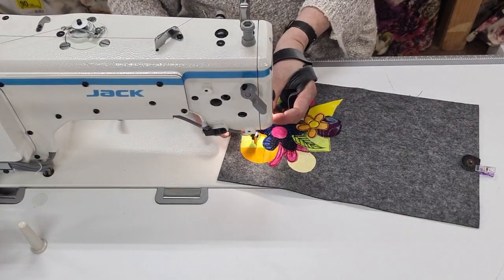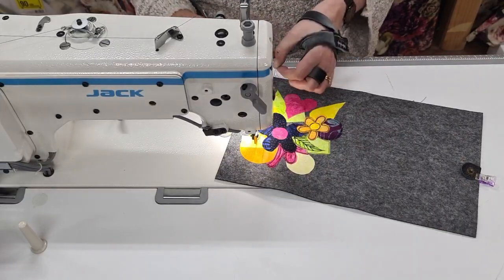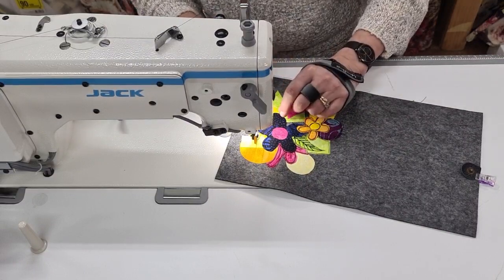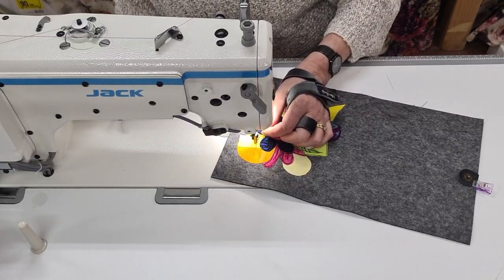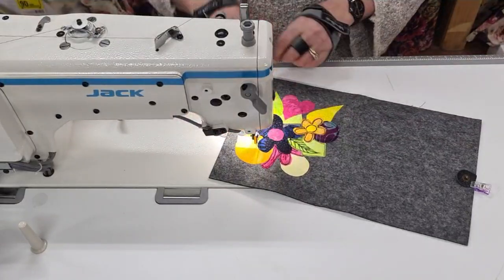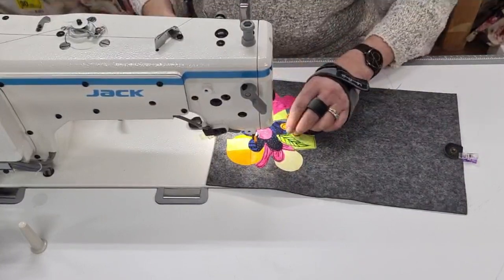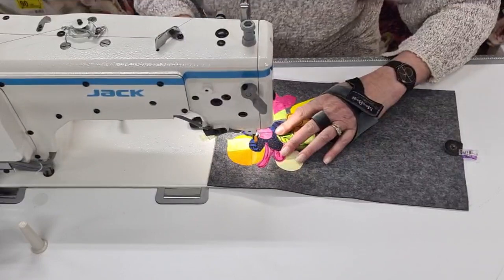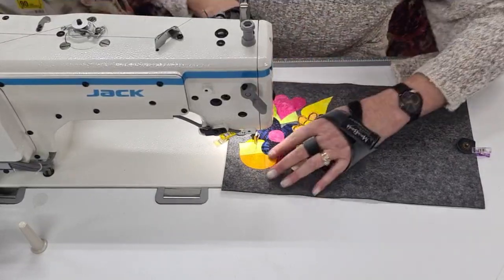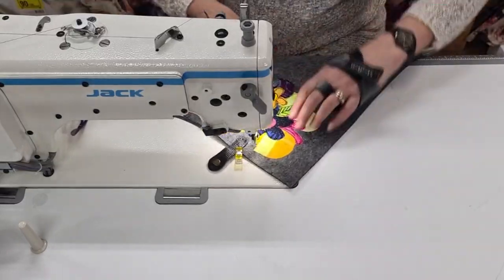I'm just going to thread that again. As soon as I go live I break thread instantaneously — don't know why, it just happens every time. These are the gloves — Barcia Beraldi's — and I sell these; I'm the only distributor in Australia as far as I know. They are brilliant gloves, love love love them, and essential with my free motion quilting because it means I'm not using my fingers as much — less stress on wrists and hands, great for people with arthritic hands.